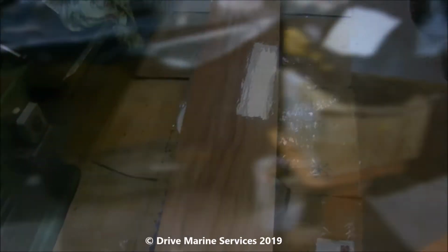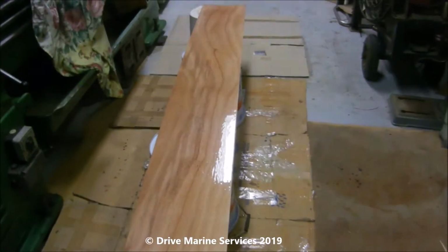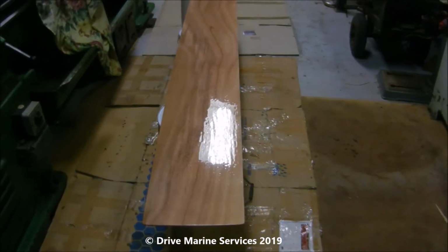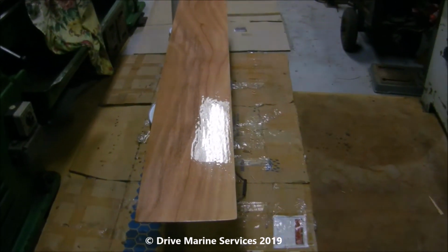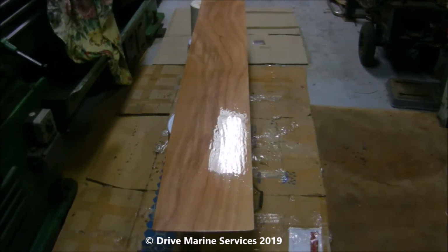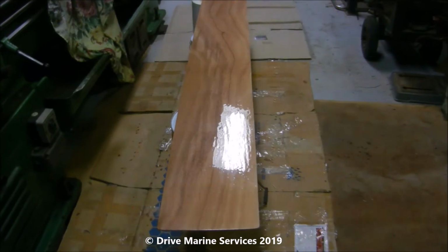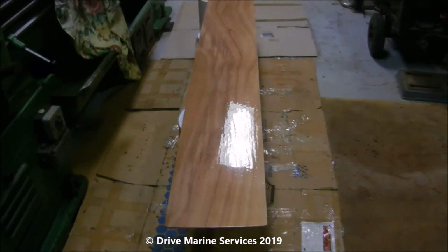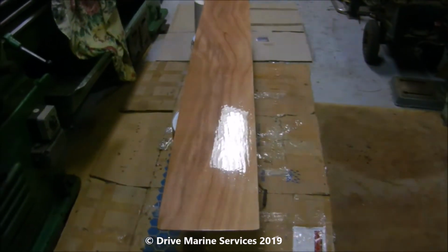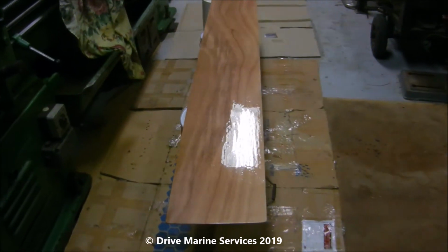The other thing I've also done is the front frame, or the front cover, for the swim platform. 4mm plywood. I sealed the back first, so 3 coats on the back. Now I've done 2 coats on the front. I'll let it dry, then I'll take it and fit it, and I'll bring it back and I'll sand it and do at least 1 more coat on the outside, and that'll be looking pretty Mickey Mouse. So that should be able to handle then full submersion underwater full time.